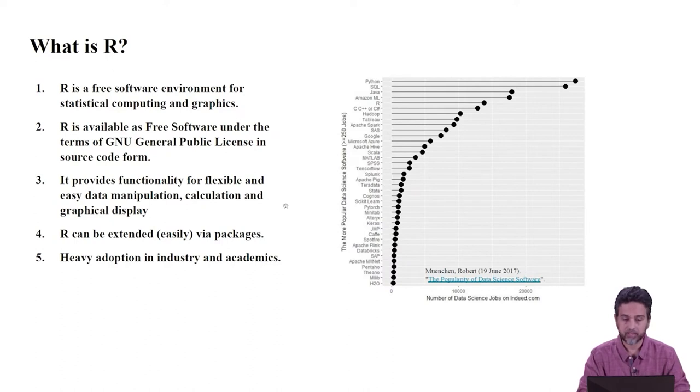So R is available as free software, and it is licensed under the GNU General Public License, which means that it doesn't cost anything to use. And you can also download the source code from the public website. So it's free and open source. And that makes it very, very attractive because if you have the inclination and the technical skill to do so, you can download the base source code of R and make changes on your own. So really it affords a large amount of transparency.